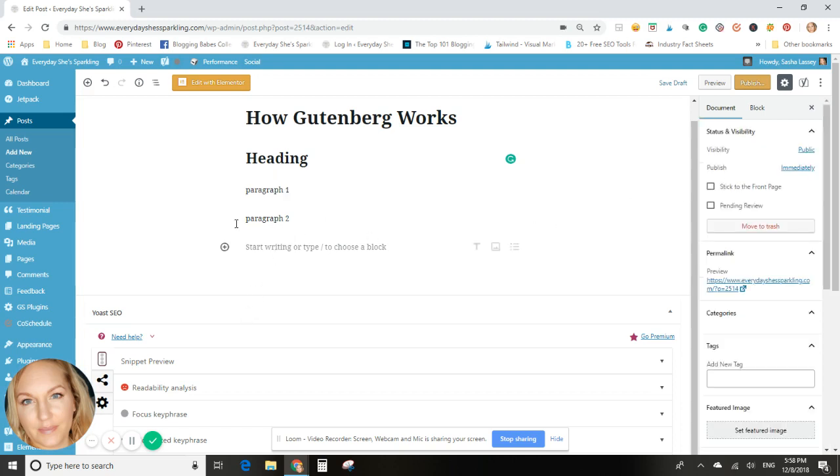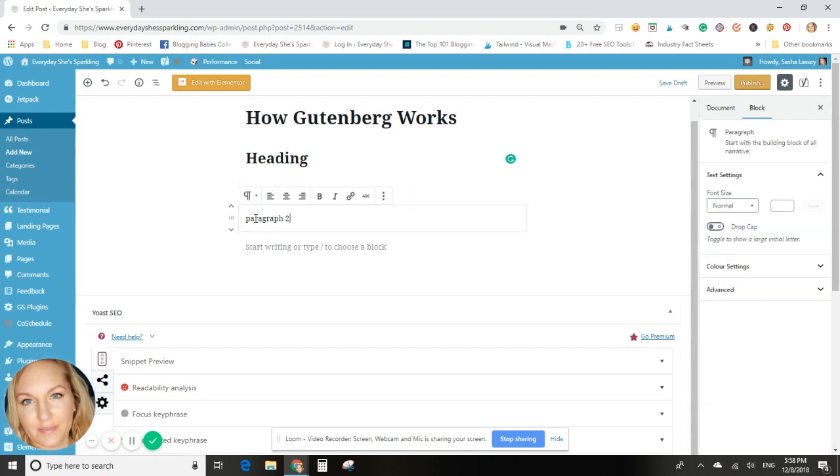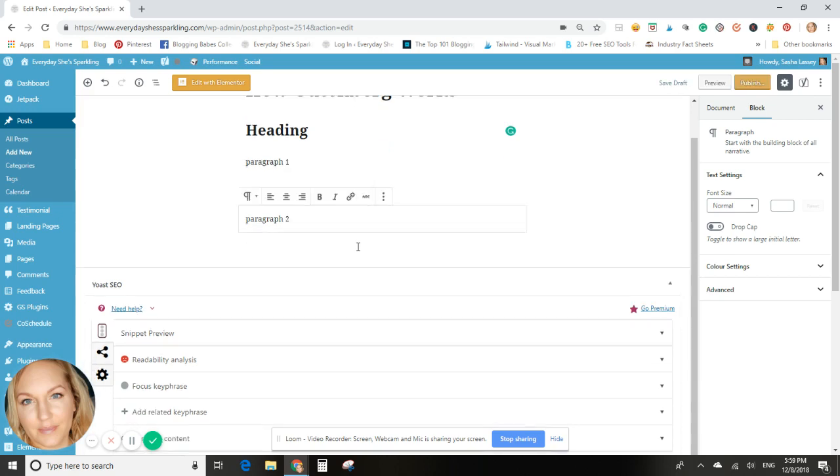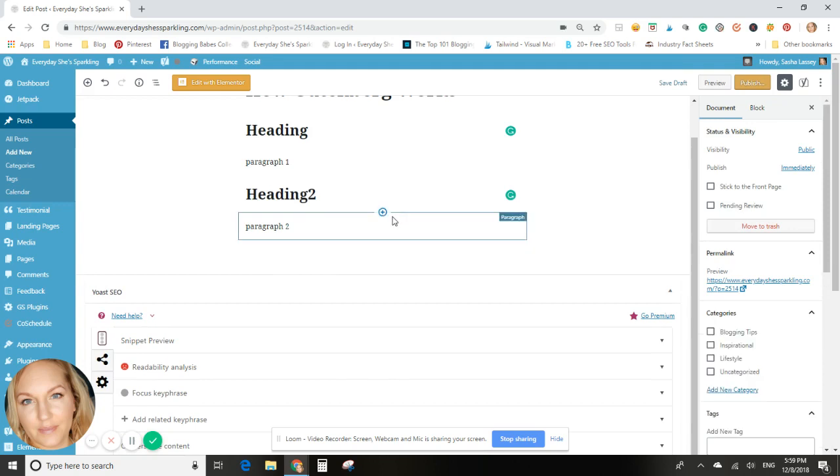But there's also, you can grab these little dots in between when the hand shows up. If you grab it, see where this blue line shows up? When you let it go, that's where it's going to drop into. So now it created a block in between. These three at the end are your most recently used blocks. It just shows them because you might have been using a lot of headings or pictures or embeds or whatever you're doing. So that's really great.